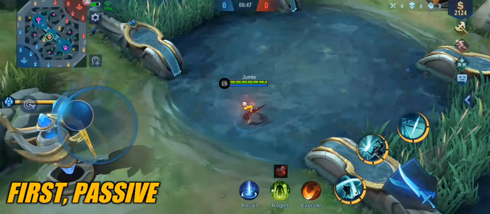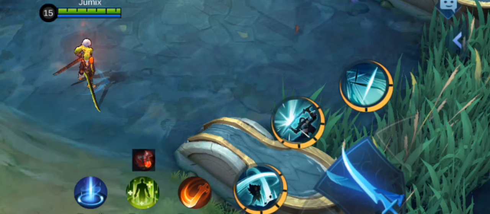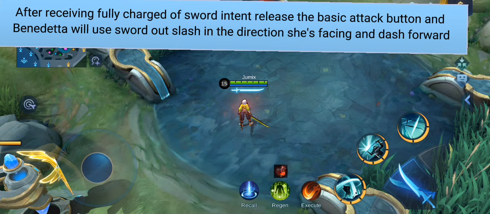When holding down the basic attack button, Benedetta will keep gathering sword intent. After receiving fully charged sword intent, release the basic attack button and Benedetta will use Sword Out Slash in the direction she's facing and dash forward.